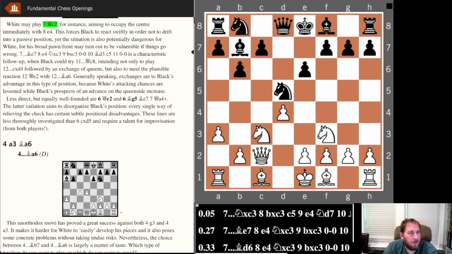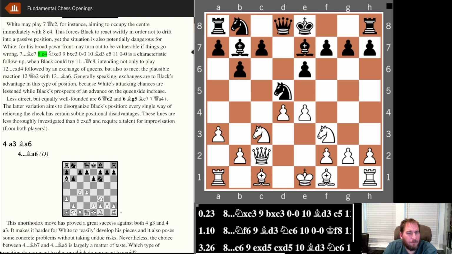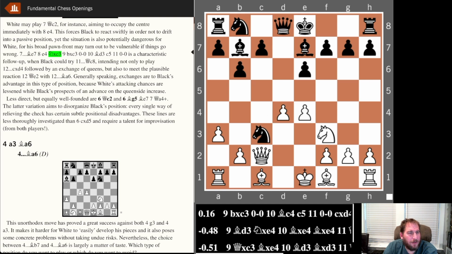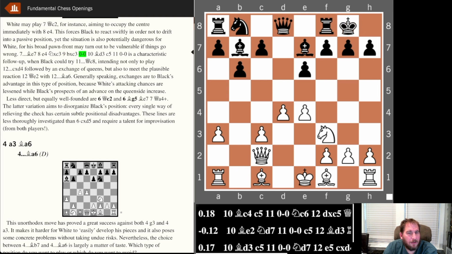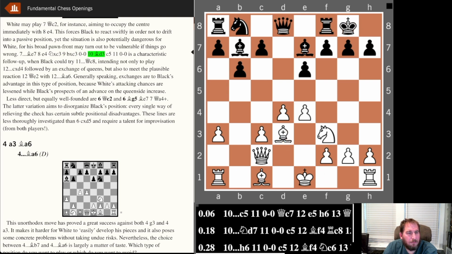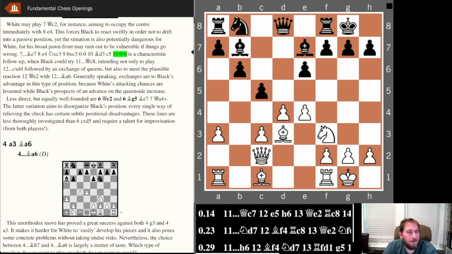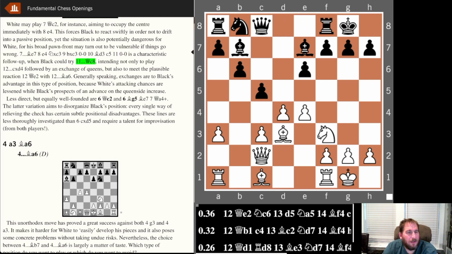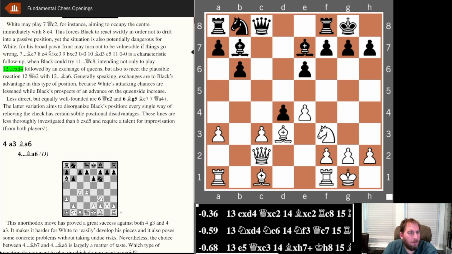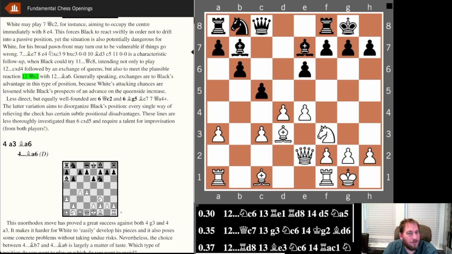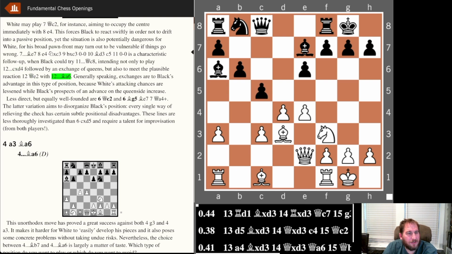Bishop e7, e4, knight c3, knight captures c3, b takes c3, castle, bishop d3, c5, castle, is a characteristic follow-up, when Black could try queen c8, intending not only to play c takes d4, followed by an exchange of queens, but also to meet the plausible reaction 12 queen to e2 with bishop a6.